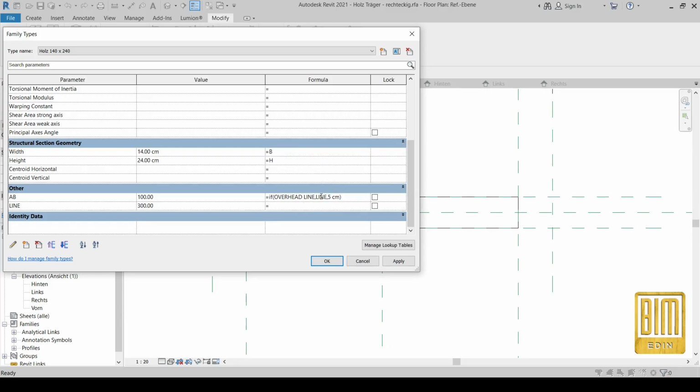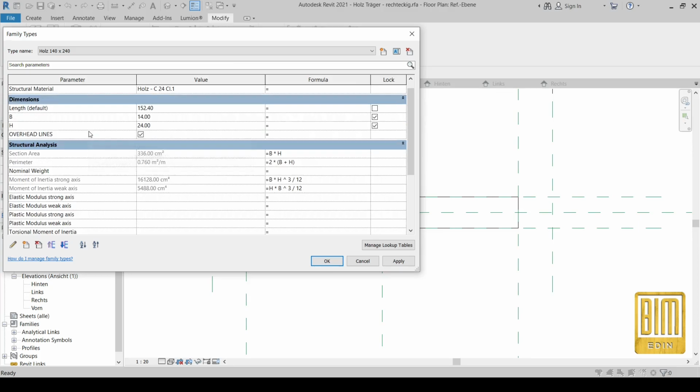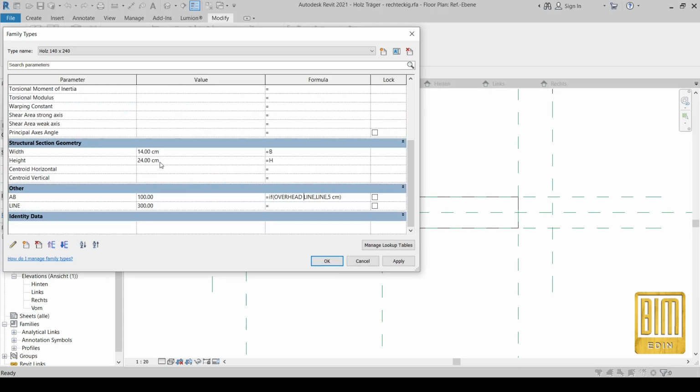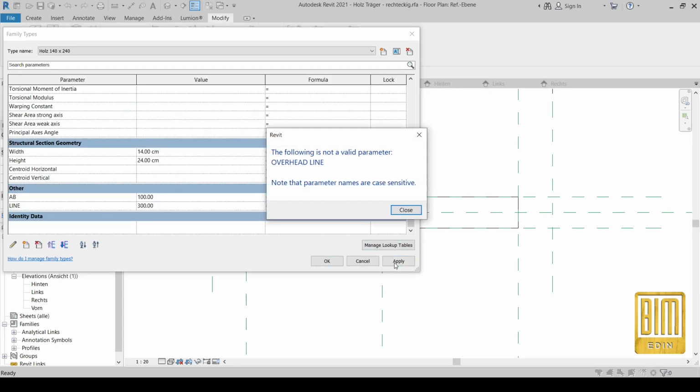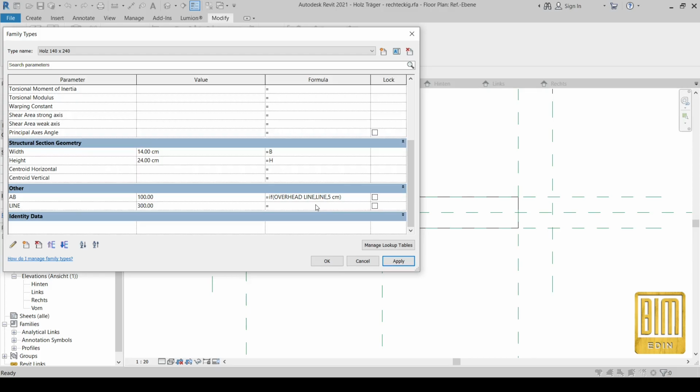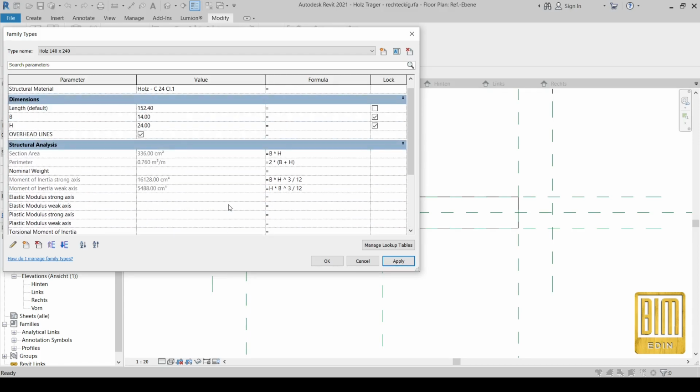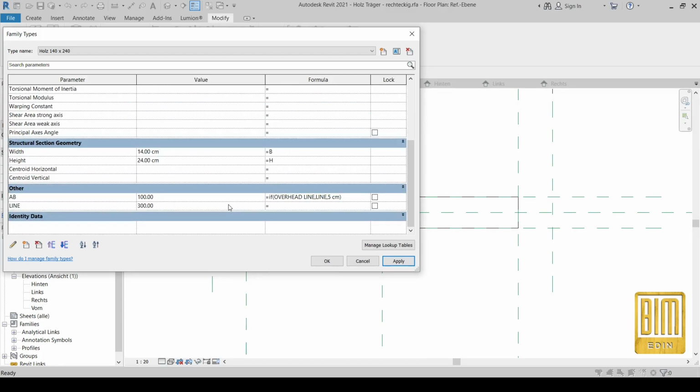Okay, we have a problem here. I must write exactly as it is. Lines or headlines. It must be overhead. Is it? Yes, it must be overhead lines.